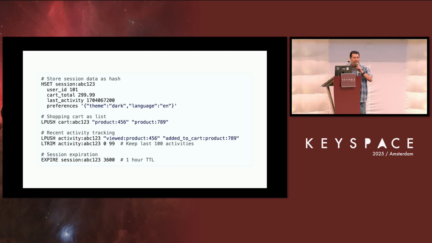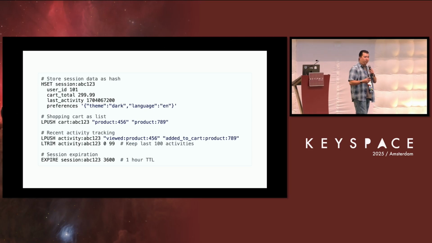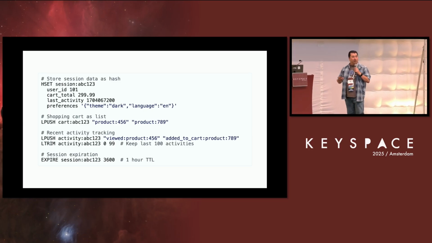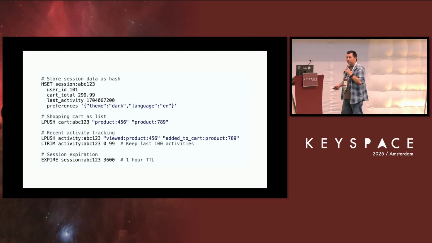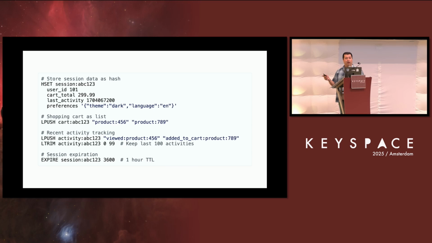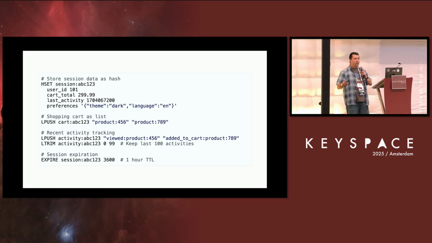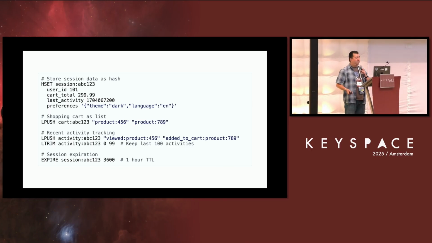And more importantly, sessions usually have to expire, right? So we need to be frugal about the usage of memory because we don't want to keep things forever. We want to keep them as long as they're useful, but no longer. So that's something super important to consider when using Valkey. Think about how long you want to keep things in memory that are still relevant, right? They're not stale, but they are also not there forever, so you don't overpay because RAM is more expensive than disk.